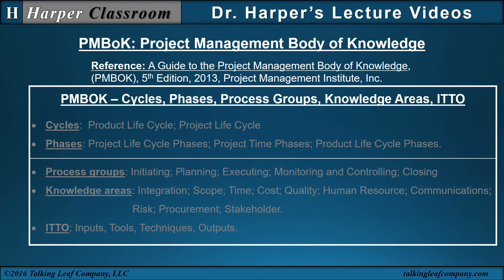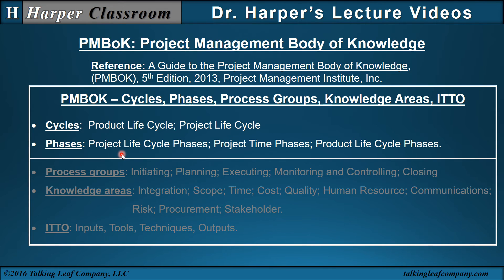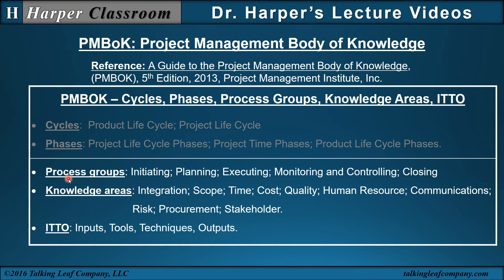The content of the Guide to PMBOK includes terminology and structure. Key terms include cycles — such as the project lifecycle and product lifecycle — and phases, which have to do with timing. Project lifecycle phases are scope, plan, and launch. Project time phases are phase one, phase two. Product lifecycle phases are things like prototype, alpha test, and final product. The structure is broken up into processes, which is work to be done, grouped into five process groups. The objective of the processes are contained in the ten knowledge areas. The ITTOs — inputs, tools, techniques, and outputs — are the details of the processes within the knowledge areas.